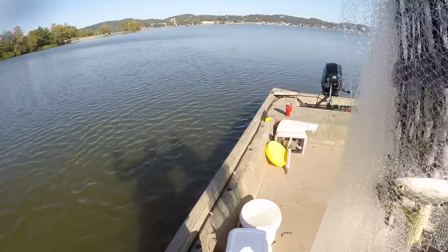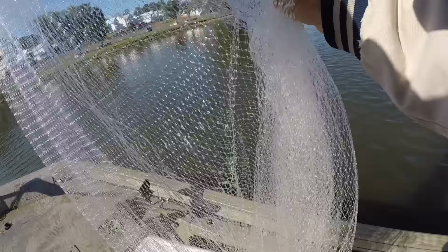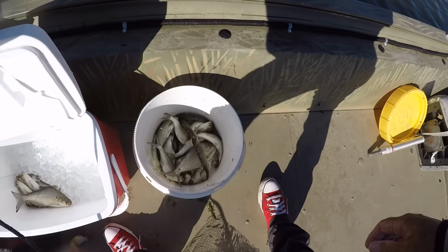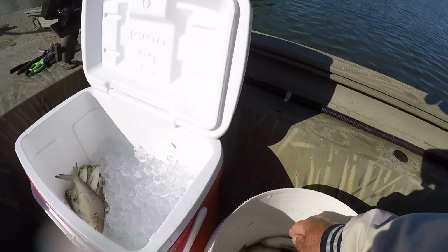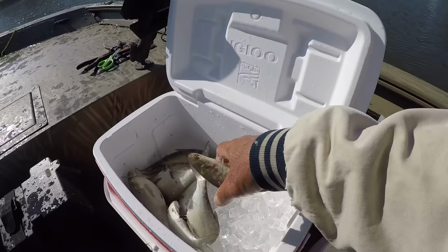We're just going to pick a few of these out and release the rest. Golly, that's a lot of them. A lot of them right there. Let's let him go. But yeah, we're going to pick out some of these old biggins, because I do want to fillet them. All right, folks, that's plenty of bait, and then some. We're going to turn these loose.